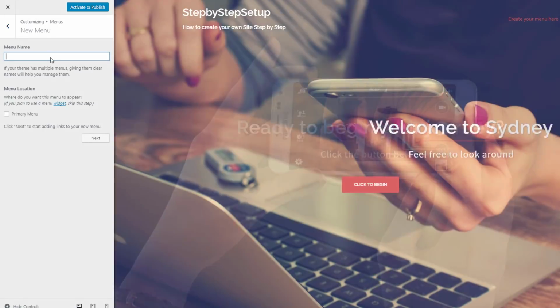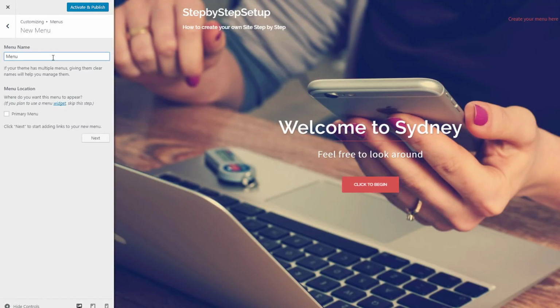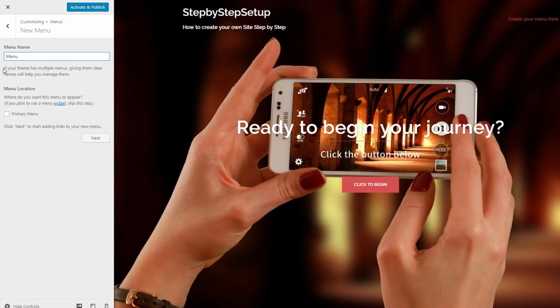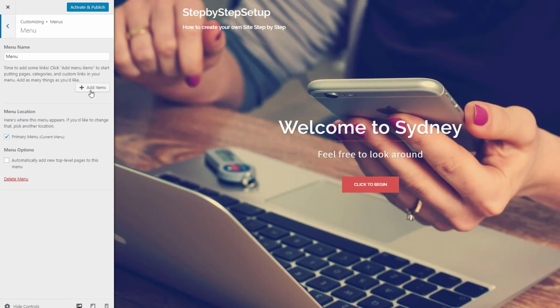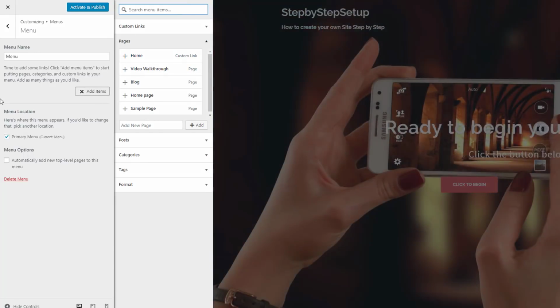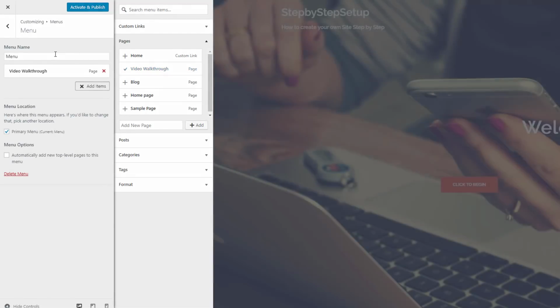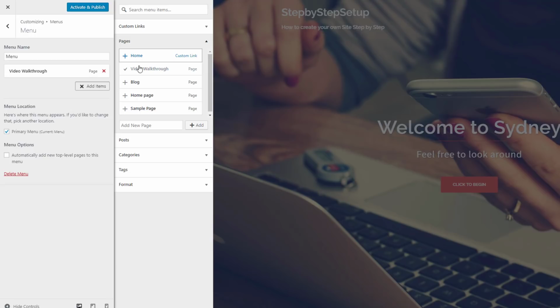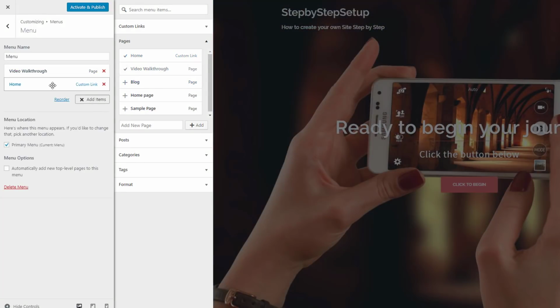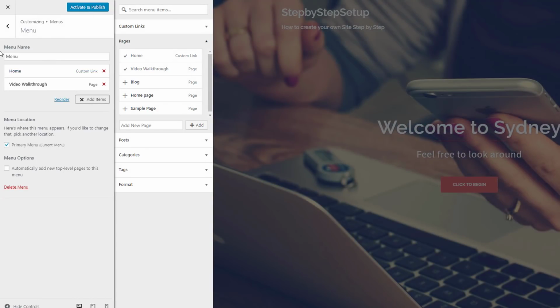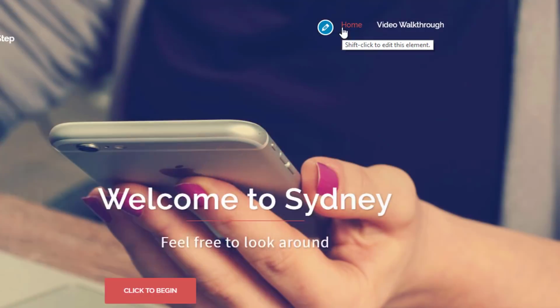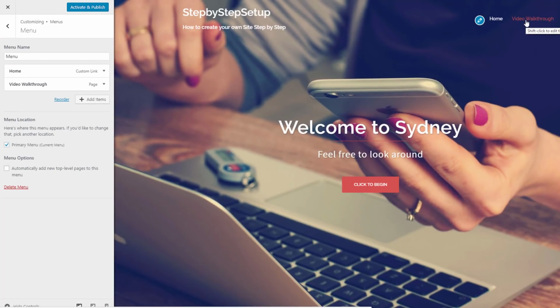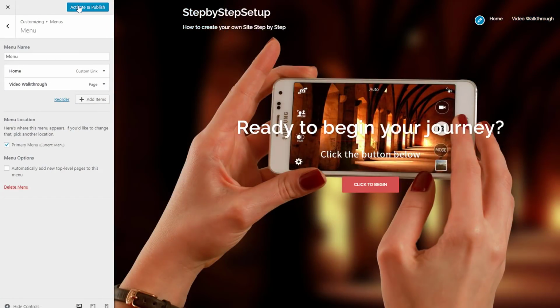You can create a new menu name. If this is going to be your primary menu, check the primary menu selection. To add items to your menu, click the Add Items button. Here you can add pages to your menu. To create more items, simply just create another page. On the right side, you can also see a live preview of your new menu. Once you fully customize your new menu, go ahead and save your progress.